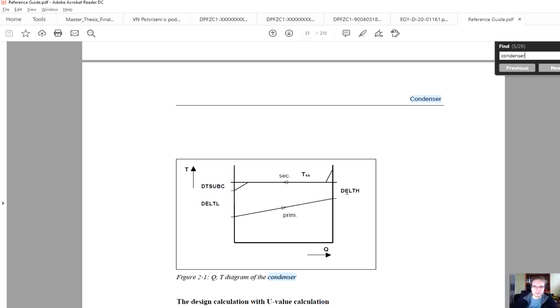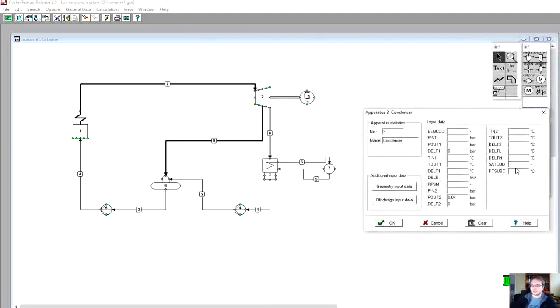And delta TH is the temperature difference at the hot side of the heat exchanger, meaning between the cooling water outlet and the condensing steam. And we will specify this value as 3 degrees Celsius. Additionally, we can say that we want certain subcooling, like 5 degrees C.